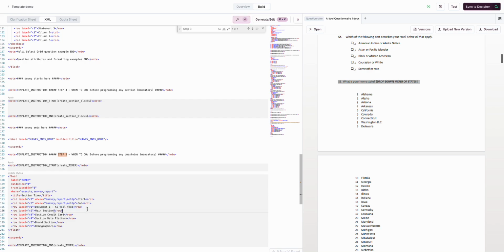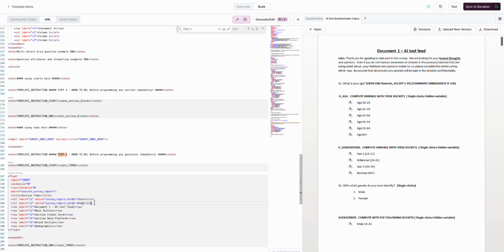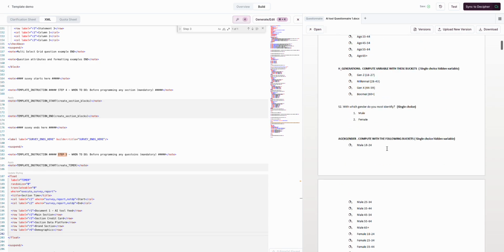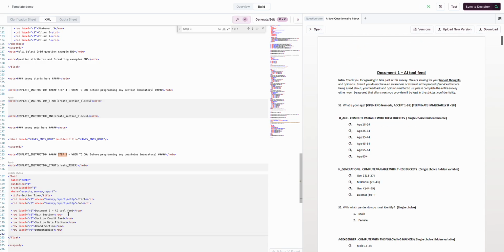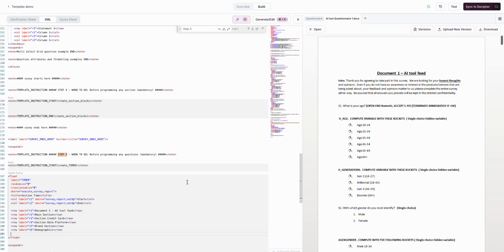So now I will just review whether these sections are correct or not. Let me just repeat: when you are doing this task, AI will simplify the steps for you for creating these questions, but you should verify your document against this question to see everything is correctly done or not. So I'll just review now.